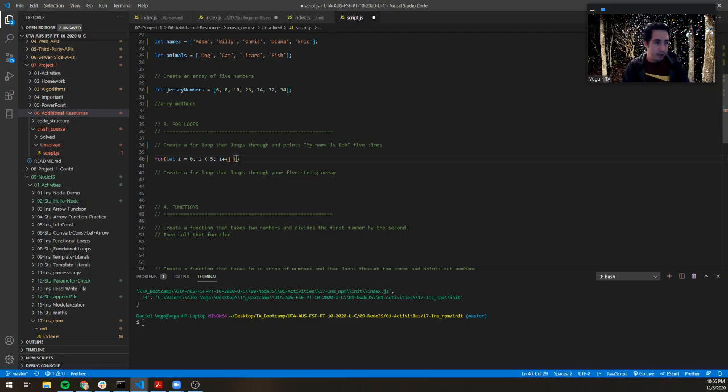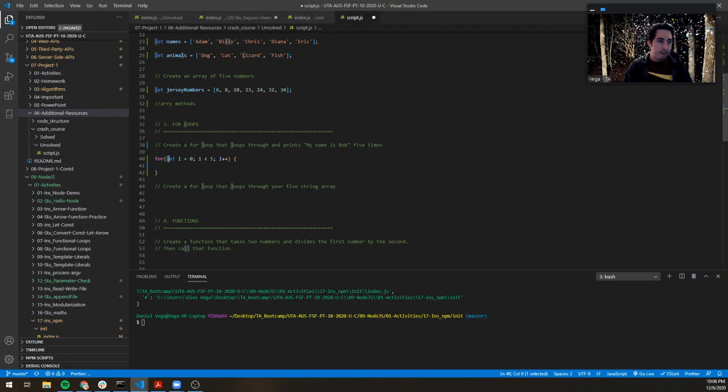And what this is doing, so it starts off by initializing some variable, commonly i. You could call it anything, commonly i. So i is 0, and then it checks a condition. It says, is i less than 5? Is 0 less than 5? If it is, I'm going to do whatever is in these curly braces, which in this case would be log my name is Bob.